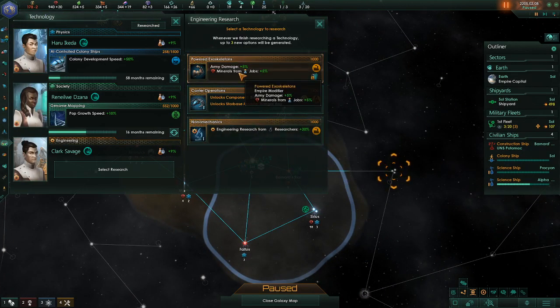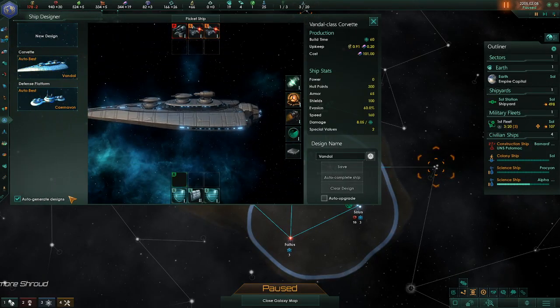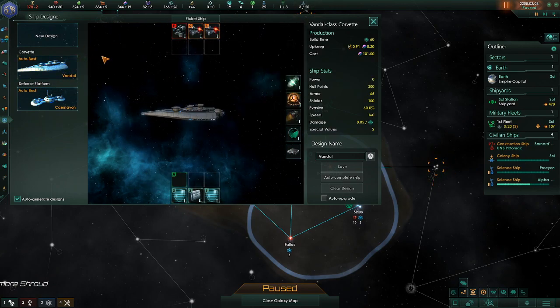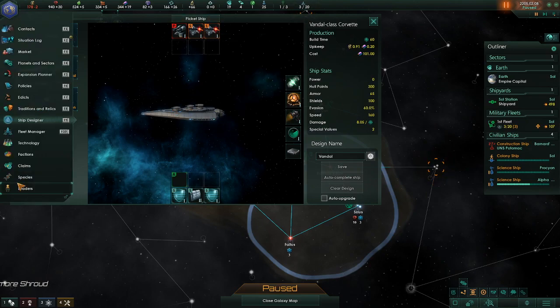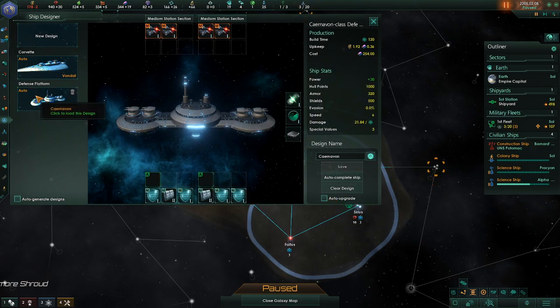Well, we got more armor for our ships. Now, if you're new to the game, I recommend that you keep the auto-generate ship designs on for your ships, because this can be complicated for some players. But for me, no, it's not. So I'm going to turn it off, and I'm just going to turn it on for the defensive platform.